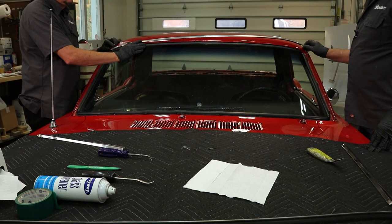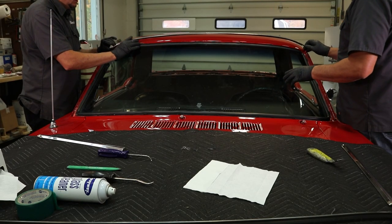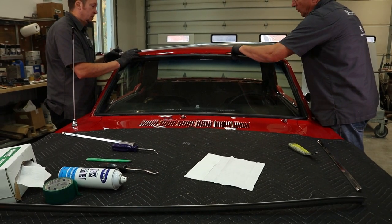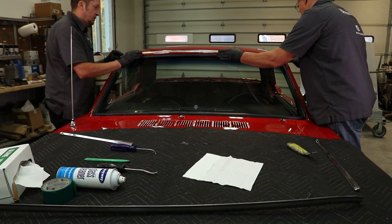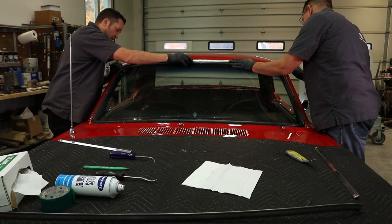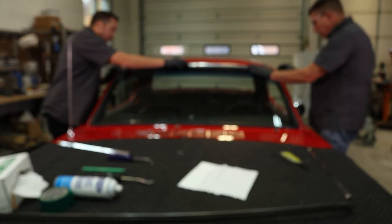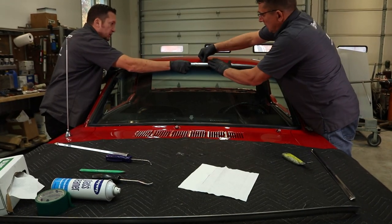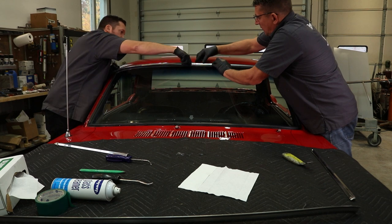Now that we've got all the urethane cleaned up, we are going to install our chrome. Now this chrome has a lower lip on it, and that installs between the clips and the body. And we'll just push it down in place. As we start this first piece, we're going to kind of line it up, get it centered side to side. Again, pushing it into place.